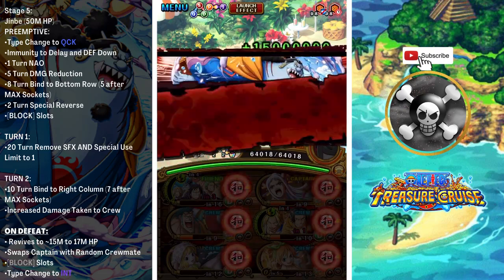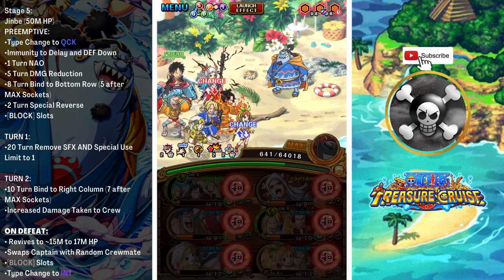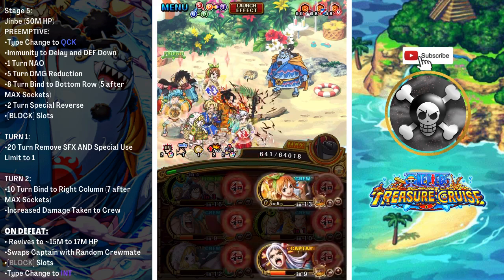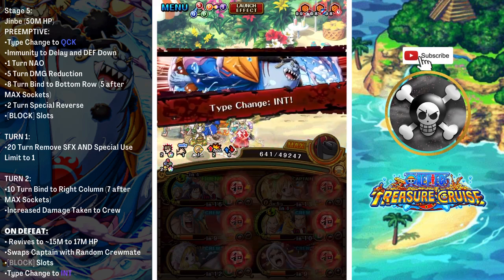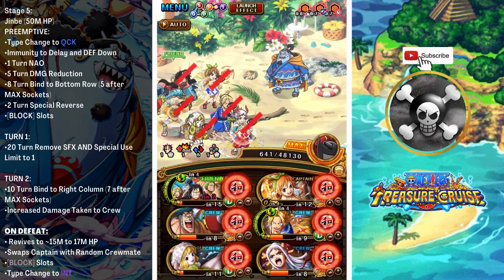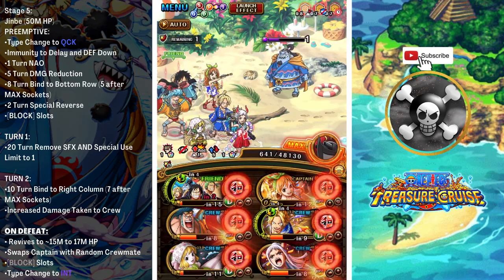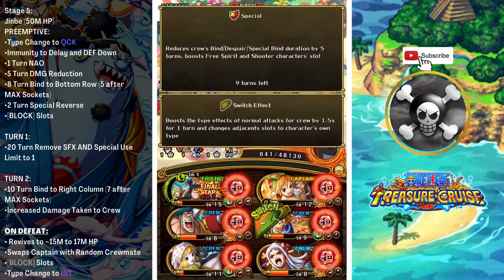Now, like I said, he does revive. When he does revive, he revives to around 15 million, 17 million of his HP. He's also going to swap our captain with a random crewmate, give us more block slots, and then change to an Int unit. Luckily for us, all these units can be switched into the captain and still beat Jinbe. So you should have no problem with this team beating Jinbe here.